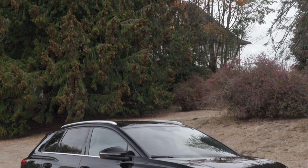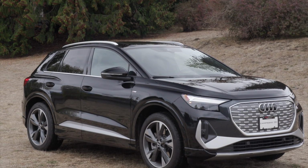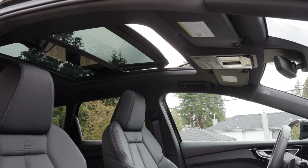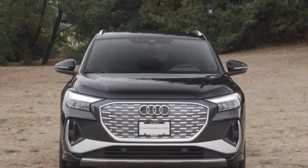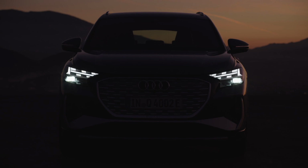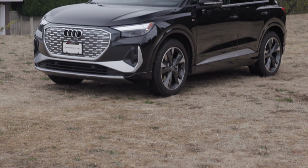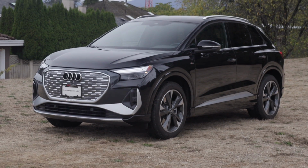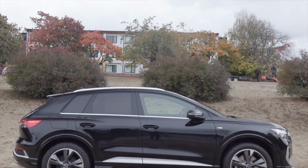The Audi Q4 is a handsome exterior with similar traits to the Audi gas models, like regular door handles, a panoramic roof that actually opens. It's hard to tell this is an electric SUV. It comes standard with LED headlamps, available matrix design headlamps, LED tail lamps, heated insulated side and rear windows, high gloss black and chrome exterior accents, aluminum roof rails, 19-inch wheels and available 20-inch, plus a tire repair kit.